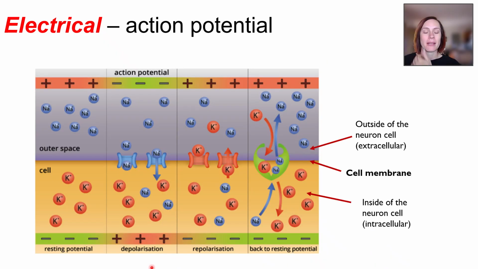Now this is a really complicated diagram, but it shows the 4 stages. We've got a resting potential. This is what's happening when nothing is firing, no signal is being sent just yet. And then the very first step is depolarization. Okay, and this is what is known as an action potential. This process of the changing over, so we've got sodium and potassium at play here. We've got sodium coming into the cell, then we have potassium going out of the cell, and then it is actually pumped back around so it can reset itself. So there's depolarization, then repolarization, and then pumping back to that resting potential.